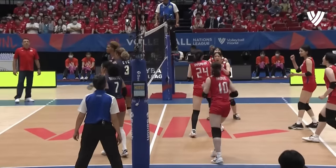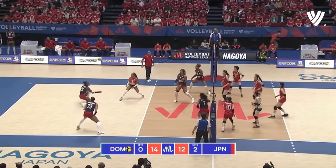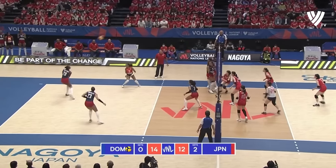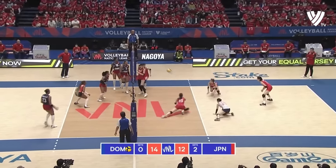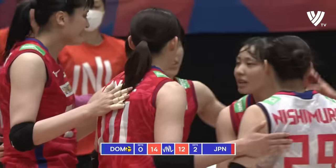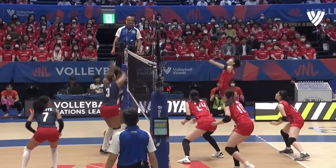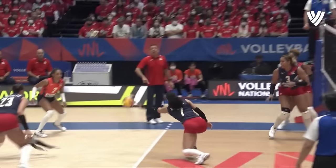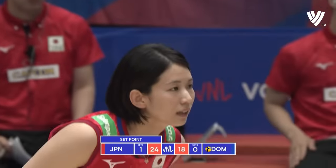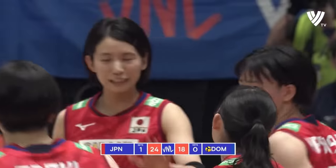Great attack — absolutely magnificent. It's not all about hitting it hard; you don't get two points for hitting it any harder. Really good pick up. Look at this — such brilliant disguise. You're thinking there's nowhere to go here, this is a ball for the Dominican Republic to transition. That's just brilliant — great off-speed shot.